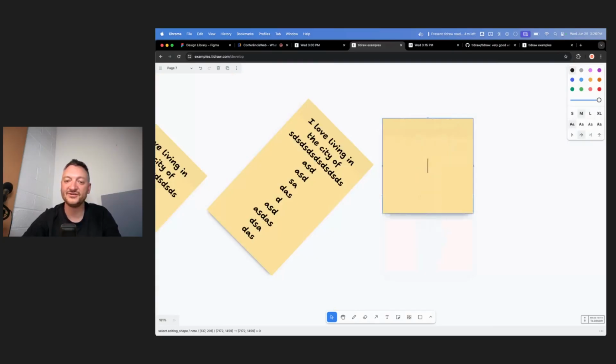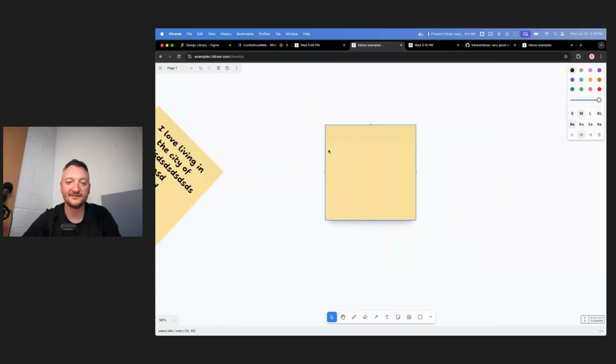Again, I'm not sure if this was presented last time, but the new sticky notes are quite nice. Even that little shadow changes just slightly as the shadow rotates. So that is darker when it's pointing down than it is when it's pointing up. I don't know if that makes sense.